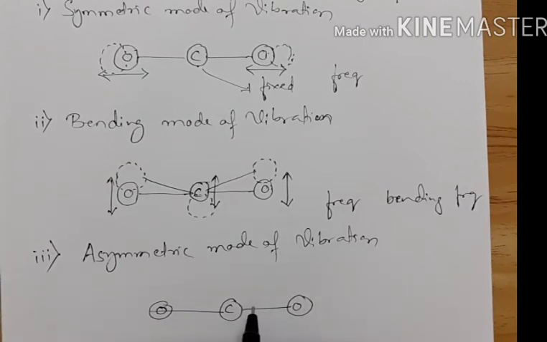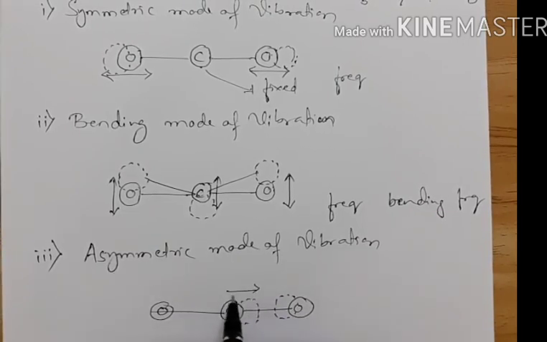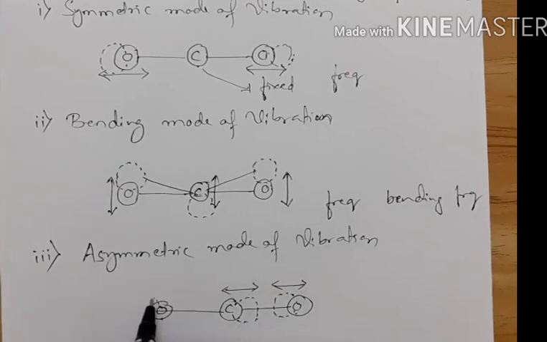Randomly it starts vibrating, whereas this is also not fixed. Let us say this is moving in this direction, and this starts moving in this direction. Like this, and this is moving in this direction, whereas this is also going out, whereas this oxygen atom is coming towards the carbon, and this is going away from the carbon. There is no symmetricity between these three things. So there is asymmetricity, and this kind of vibration is called the asymmetric mode of vibration, and the frequency with which it is vibrating is called the asymmetric vibrational frequency.